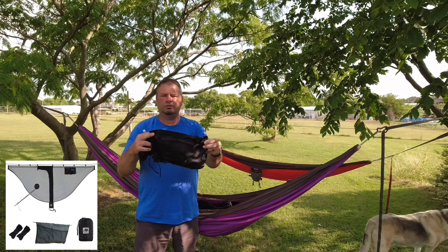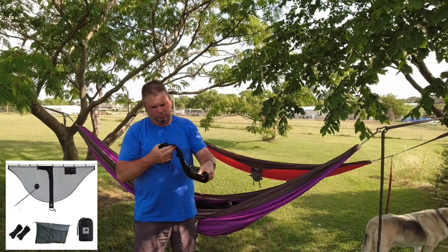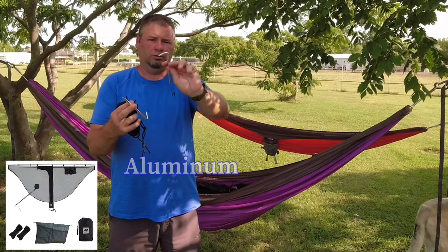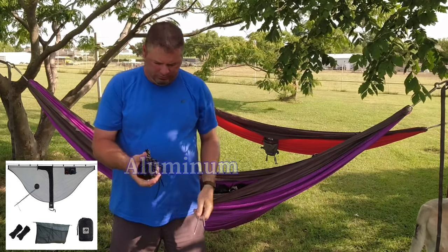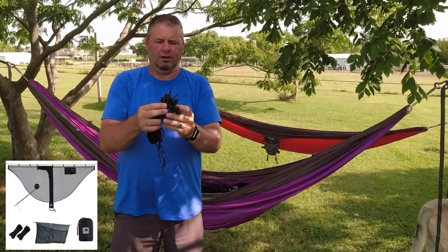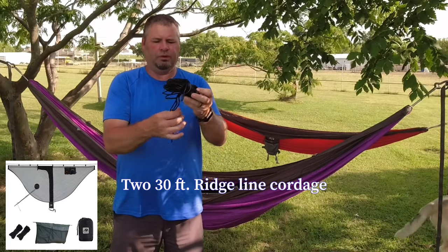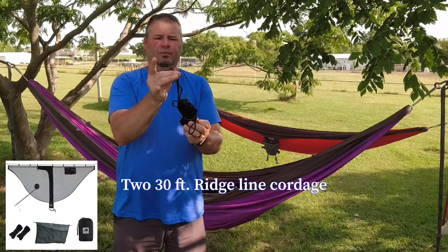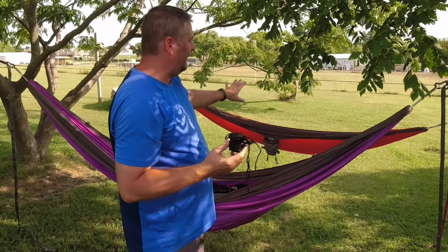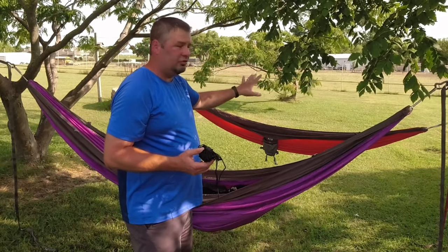So it comes with a ridge line organizer pouch. It's pretty cool. Comes with two metal J stakes. Comes with two guy lines. And this is going to be the ridge line that the bug net will hang from. So since we already have a ridge line on this particular hammock, we're just going to go ahead and use that one.